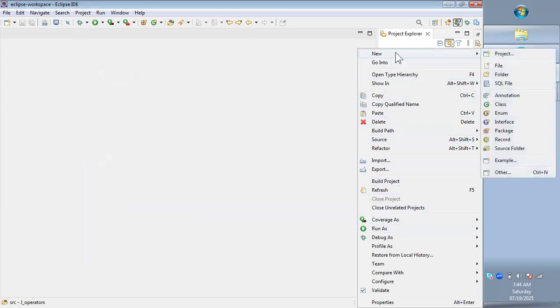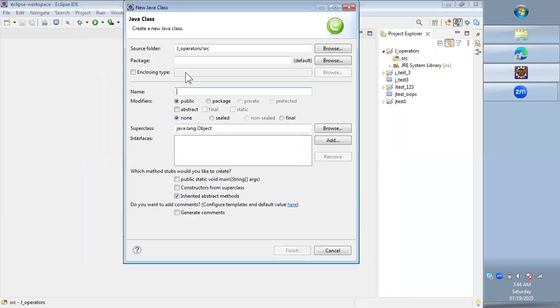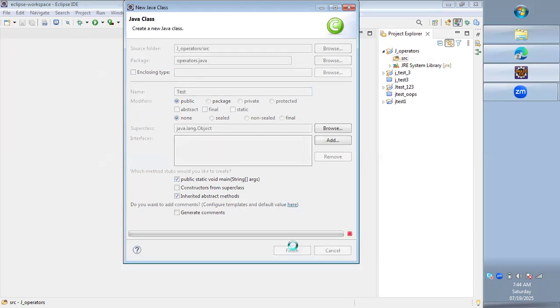The class name I'm giving here is test, and the package name as operators.java. Here I want to add the public static void main method to the same class, and I'm clicking on finish.